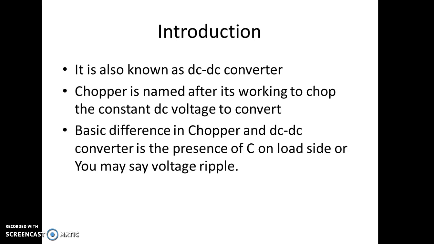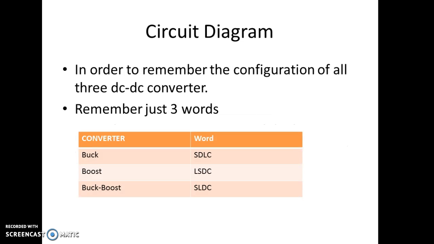Now the circuit diagram. In order to remember the circuit diagram, I have made just 3 words which will let you remember this configuration your entire life. Sometimes in GATE there is confusion between the circuit diagrams, so if you remember this, you will never be the prey of such mistakes. That is SDLC for buck, LSDC for boost, SLDC for buck-boost.